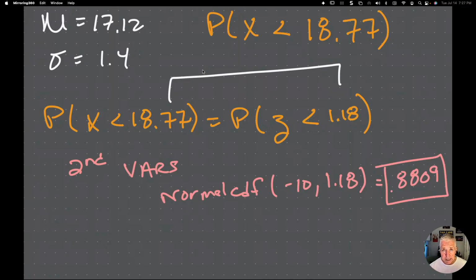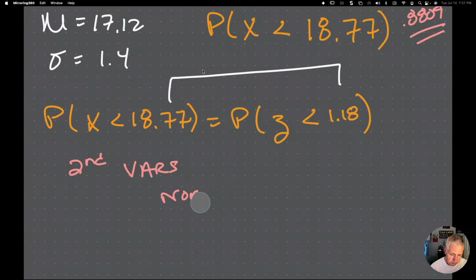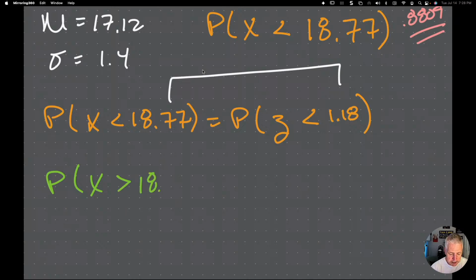All right, we've gone less than. Let's reverse this. As a matter of fact, let's just reverse this particular problem right here. I'm going to write 0.8809 up here at the top, just so I still have it, because I'm going to erase all this stuff down at the bottom, at least part of it. So I now want to look at, we'll go with green, the probability that the x value, that one chosen, is greater than 18.77. Well, that's going to equal an equivalence.